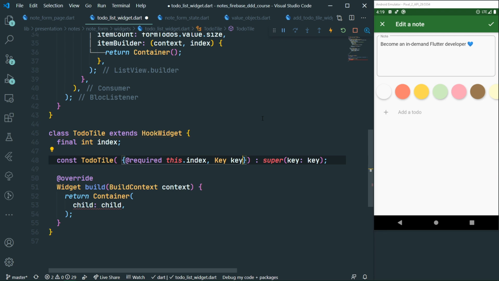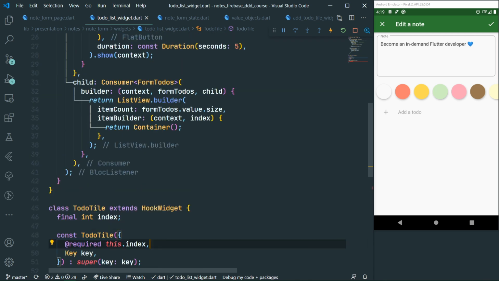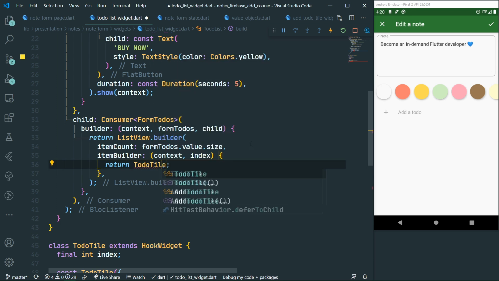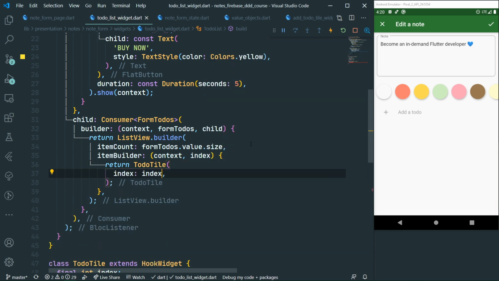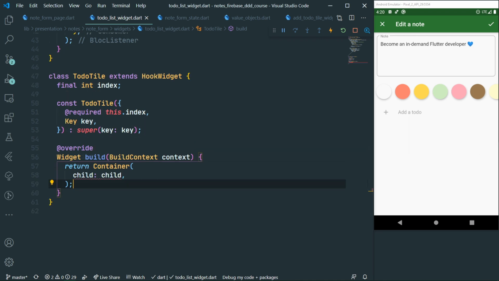All right, let's format everything properly. And therefore now we can, from this ListView, return a to-do tile instead of the container. To-do tile, and its index will be index, just like this. So now we can hop into changing the UI of the actual to-do tile.